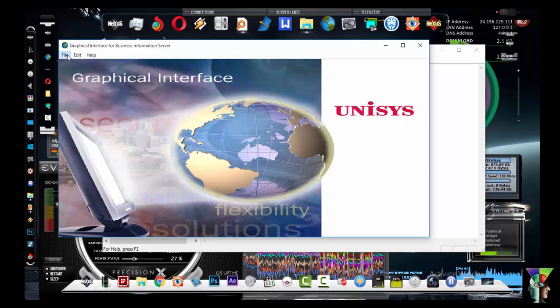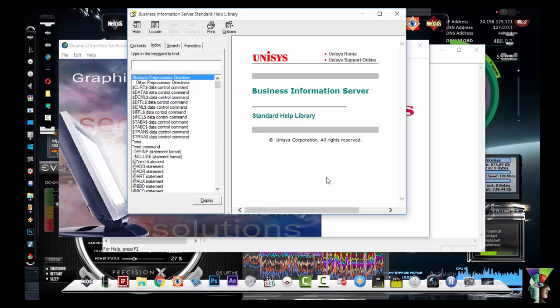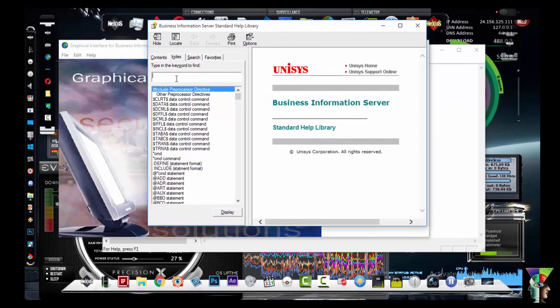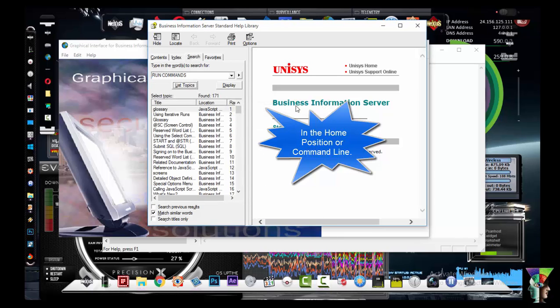I wanted to talk briefly about help. There's several ways to get help. Here is the Business Information Server help, and this will cover everything from walking and running, run scripts as well as manual functions. You can also access this right through Mapper by typing help space whatever you're looking for, and this will come up. So there's a variety of ways you can use this help and learn how to use the system beyond what I'm teaching you.